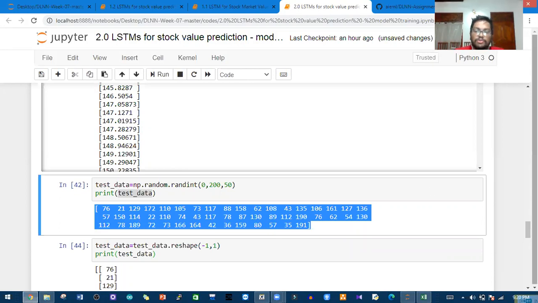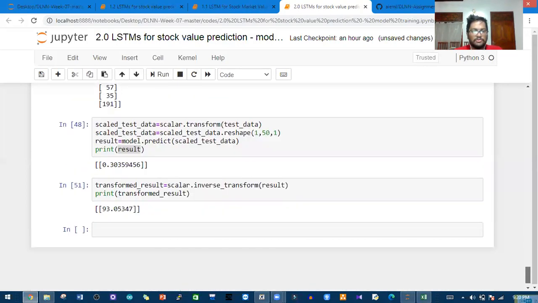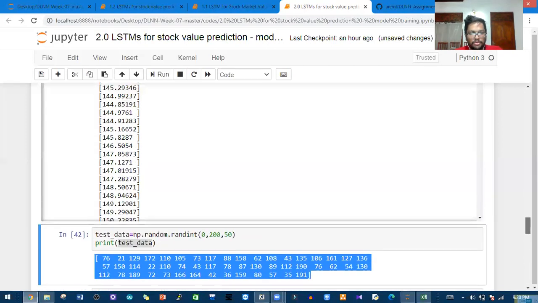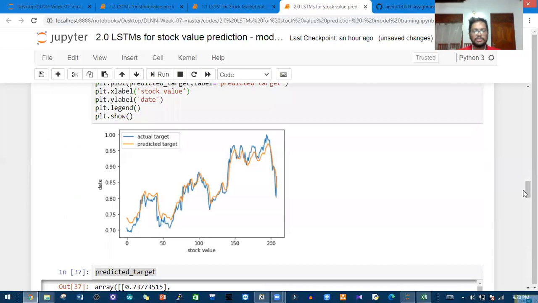So this is how we do it. So we have the tomorrow stock value, and this is quite an accurate model, you can see. The predicted and actual targets are quite similar, so it's a good model to be used.